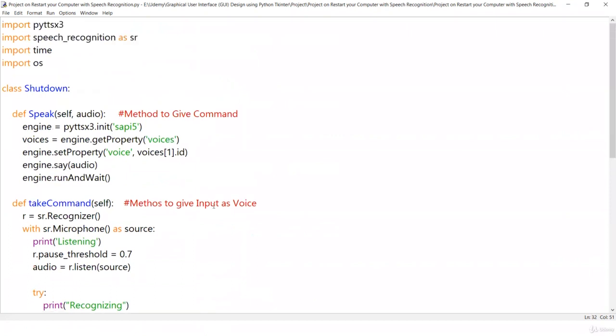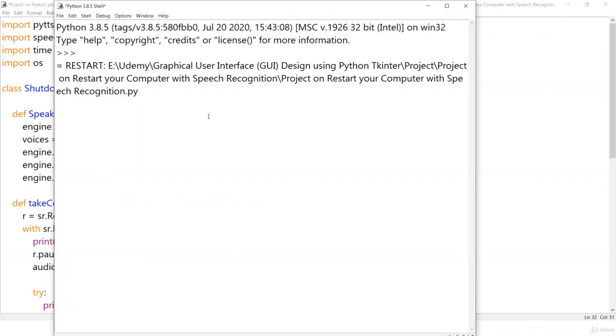Okay, great. So let's start and try to test this code. Do you want to shut down the computer? No. Okay, noted. I'll run one more time.